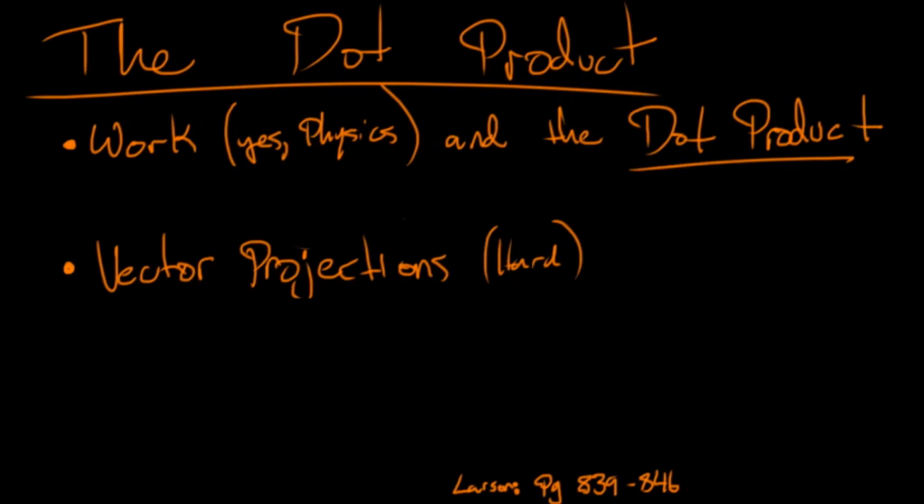So if you have any questions, just shoot them my way, email, meet me in class, whatever. But I do expect questions there, so don't feel shy. We got the Larson's textbook down here, 839 to 846. They talk about the dot product for 2D vectors there. Yeah, let's go ahead and get started.